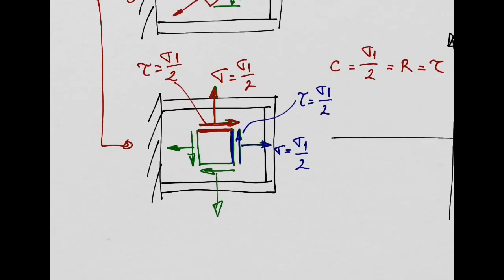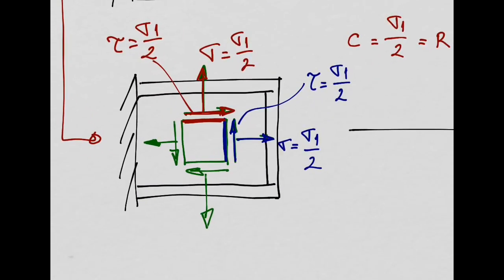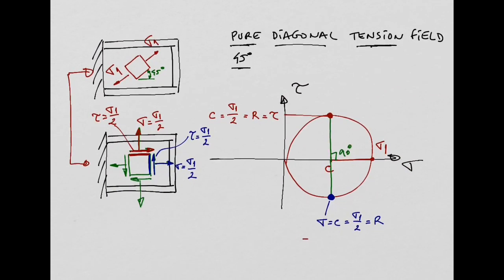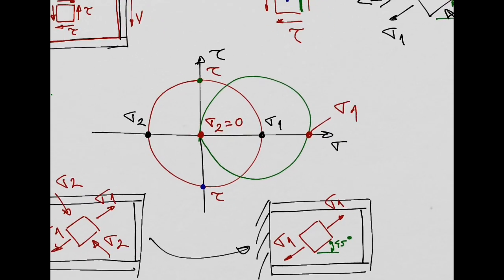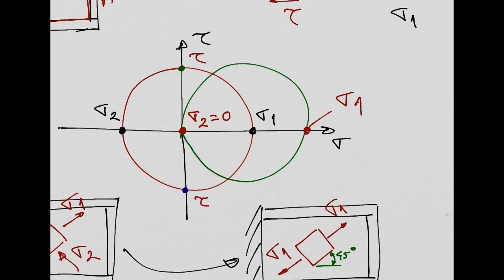Okay, so let's focus now on these stress components we have here. So we just need to calculate sigma 1, and then we unlock everything in this figure, right? Sigma 1. How do we get sigma 1? Well, we can go back to this Mohr circle here we did initially. So this is the sigma 1 we are looking for.